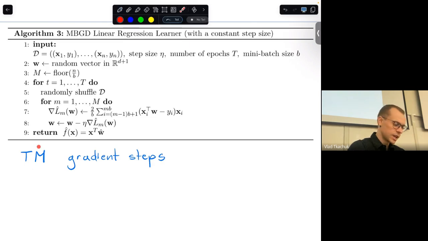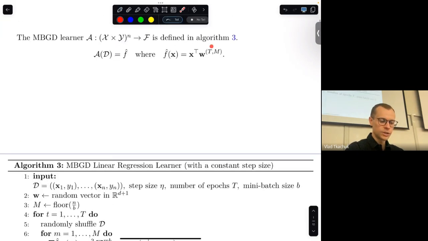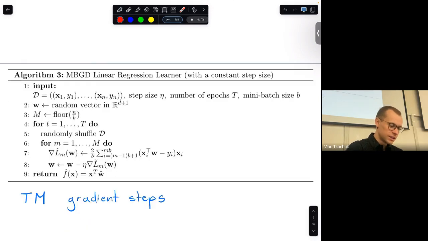So we now have these M steps. So what did our learner do? It outputted the weight you get after capital T epochs and after M mini batches. That would be the very final thing of this loop and the very final thing of this loop. Okay, so hopefully that algorithm makes sense.